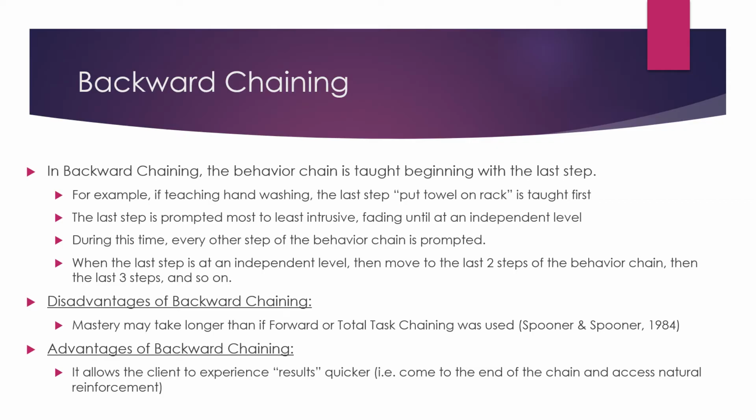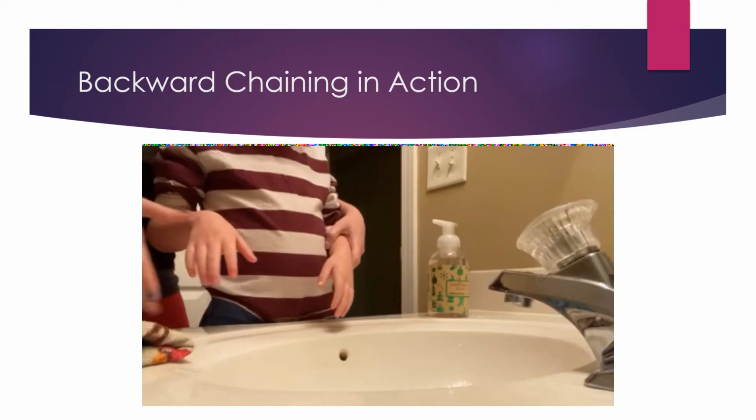So a disadvantage would be that mastery usually takes longer when you're teaching it using a backward chaining procedure versus forward and total task chaining. An advantage of backward chaining is that it does allow the client to experience results quicker and access natural reinforcement. As we mentioned before, natural reinforcement for hand washing would be having clean hands and the task being complete.